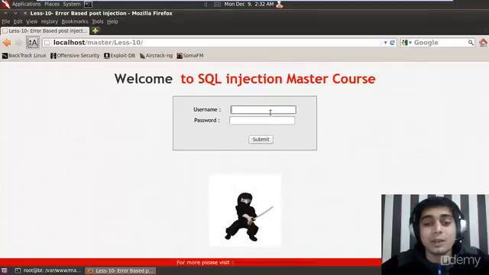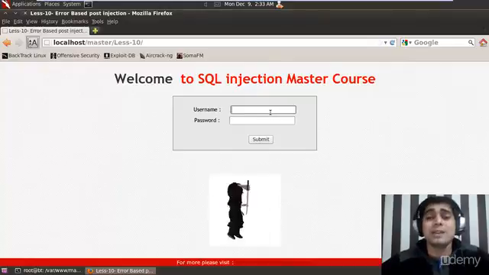Now, you can do lots of stuff in this lesson. First of all, whenever a pen tester or programmer sees a form like this, he just thinks that he has to bypass this form by using some SQL injection, the famous zero single quote or something like that. Yes, you can do that, and we will do that quite a lot in our series, but really I want to discuss something else in this video.